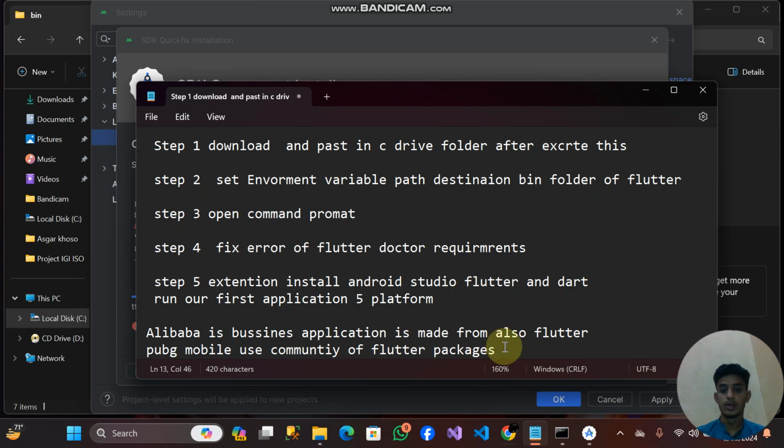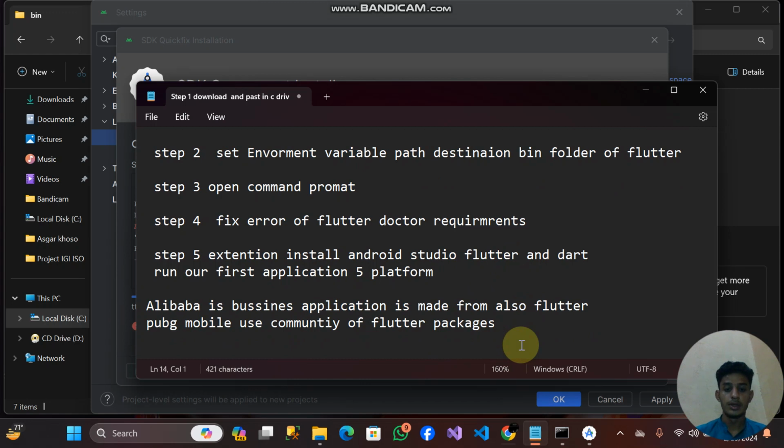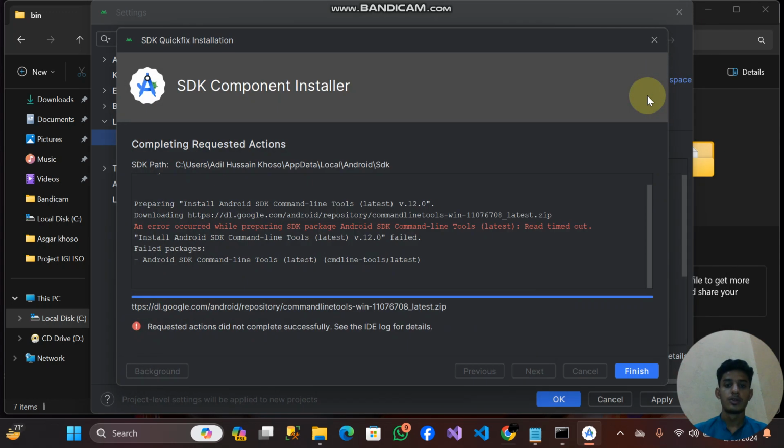Google AdSense is also made with Flutter.